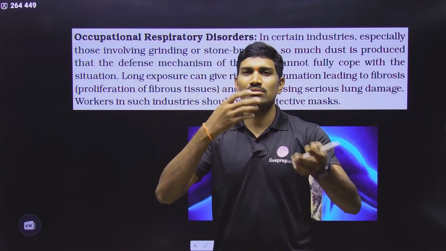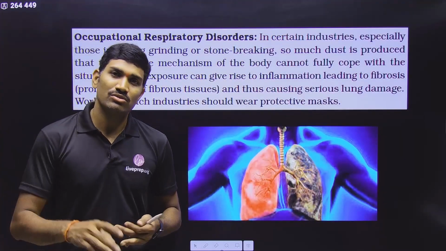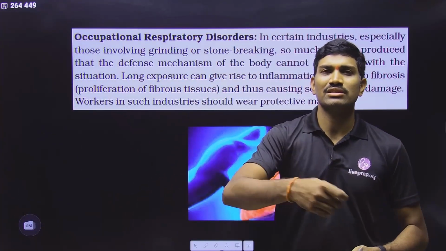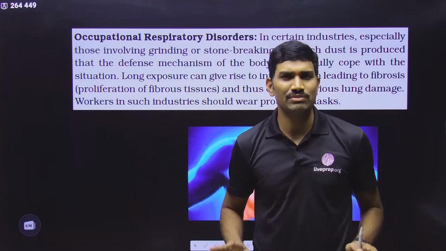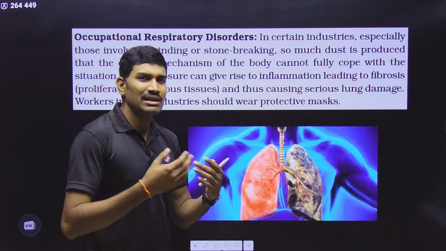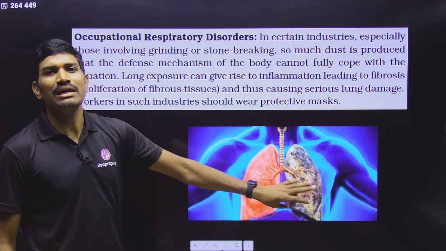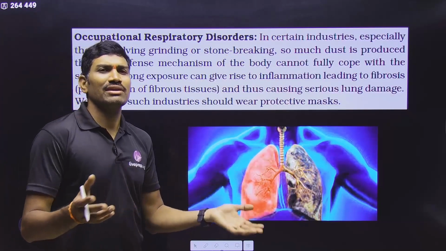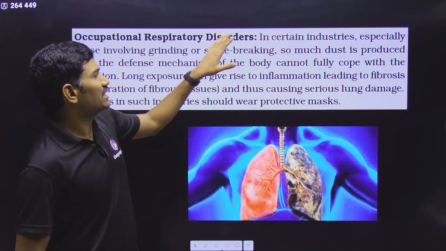Since they are working there, some amount of dust is going into the lungs. That is one thing. Some people who are working with asbestos are also taking this asbestos into the lungs. Suppose some farmers are working in the farmland and spraying different types of chemicals, maybe chemical pesticides. Some of them enter into the lungs. Since they are continuously doing the same job, after a long exposure the lungs will be damaged. These types of damages and disorders have different names according to the different jobs. These are generally called occupational respiratory disorders, in simple terms.